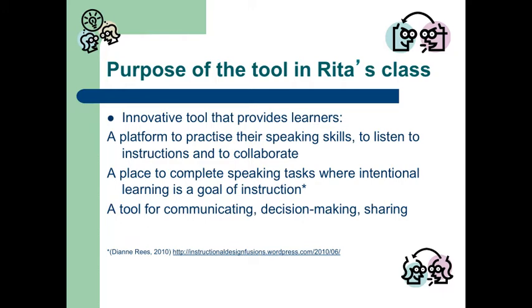Therefore, among the many reasons I chose this innovative tool for my learners are: the tool is user-friendly, it provides a platform for the creation of relevant speaking tasks, and it provides a place for my learners to build their personal speaking environment. And as the focus of my lesson 2 is on 3 of the 4 speaking competencies of CLB 6, this platform provides my learners with the opportunity to show their strengths and weaknesses so they can work on achieving the necessary proficiency to complete the level.